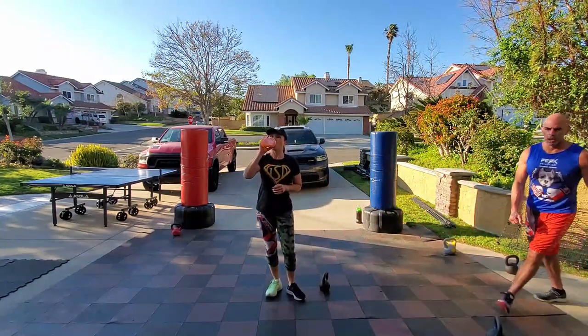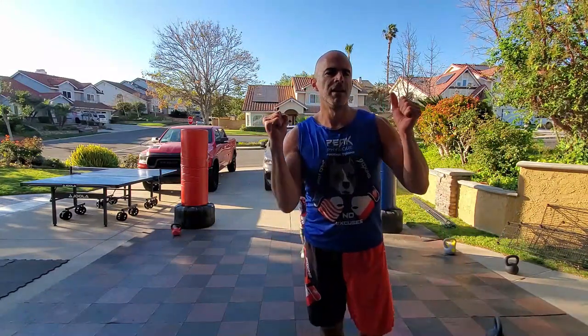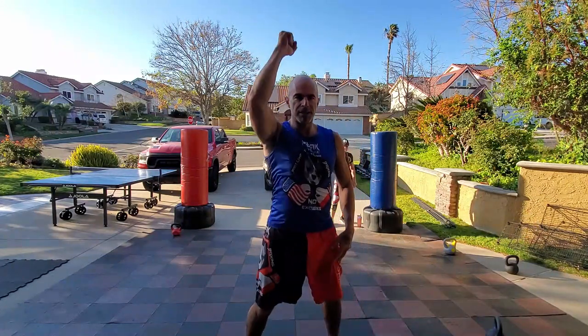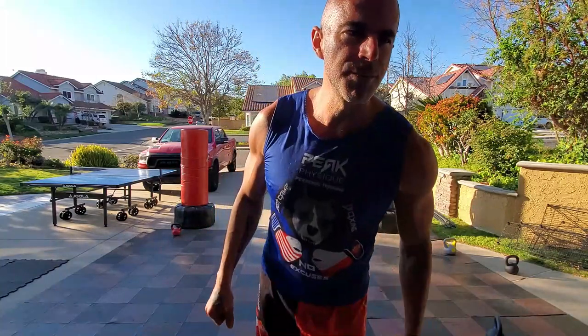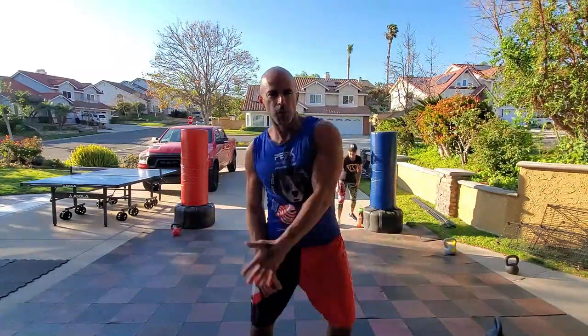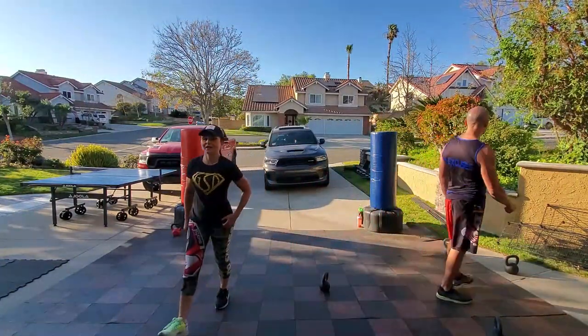We got double arm. You're still shuffling with just single arm when you get to the end. Depending on your weight, if your weight's light enough, you're going to do jack press up single arm with the right. If your weight's a little too heavy, you'll go double arm. On my right side, I might go double or single arm. On the left side, I might go double arm, just because my left shoulder is a little tweaked from that warm up we did earlier. That's a rotator cuff. It's a little tweak.